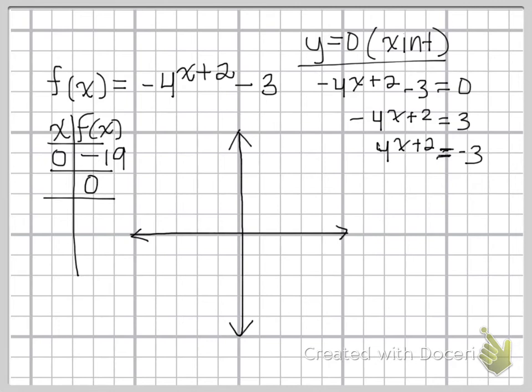And again, the operation that I could use here would be a logarithm, but I don't need to use that to see that x is undefined here, because there's no power to which I could raise 4 to make this expression become negative. A negative power is going to create a reciprocal situation. It's not going to make the expression negative. So again, we have no x-intercept here. So we'll note that on our graph.